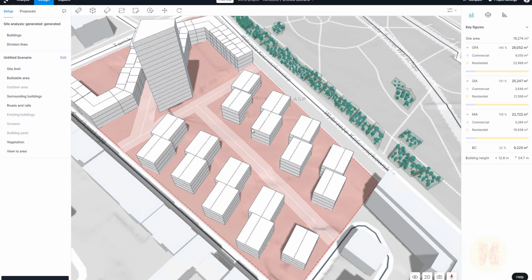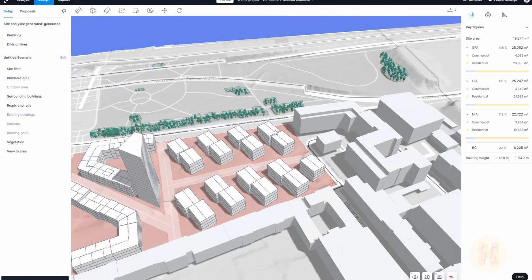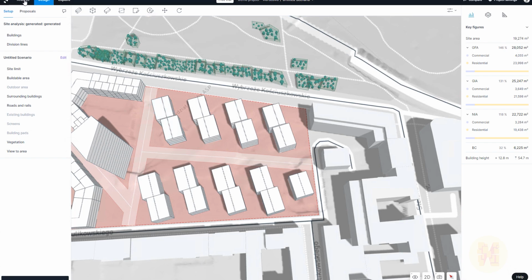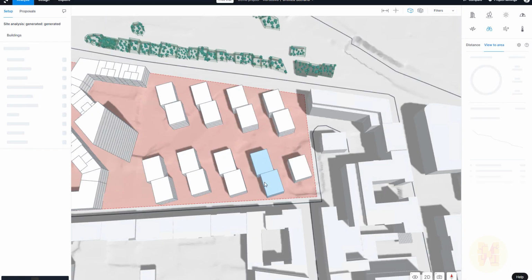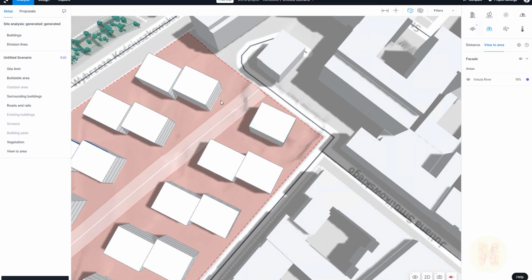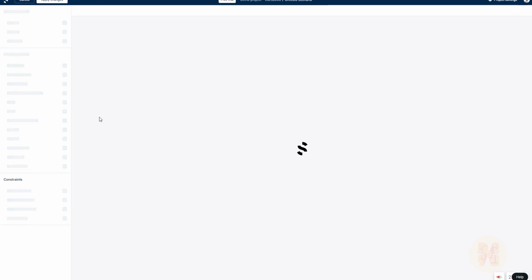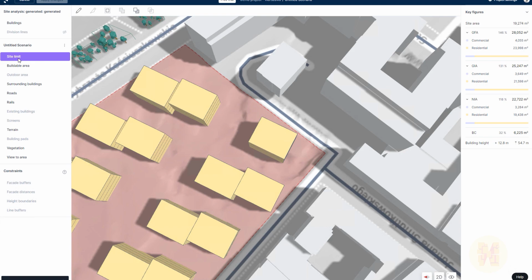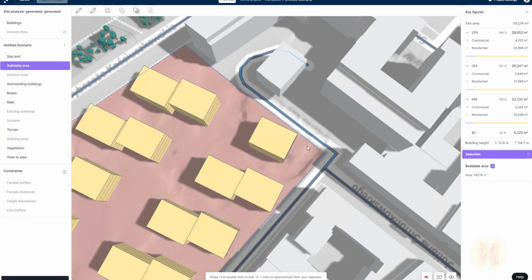But what if your design, your site was changed? For example, it was like that, but your client said, sorry, it will be much smaller or much bigger, giving you some more additional information. You just need to go to the analysis setup, and here you will find the untitled scenario. So we will change our scenario. Let me go. And as you can see here, we have the site limit and buildable area. Let me select my buildable area because it also will be changed. I will select my buildable area.